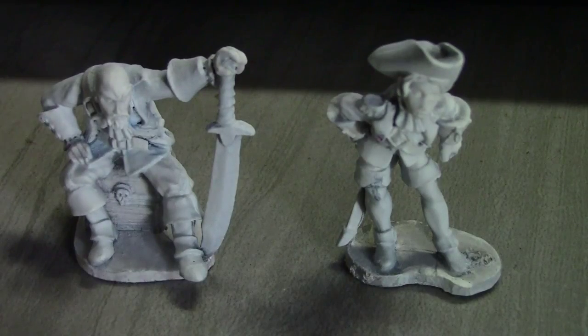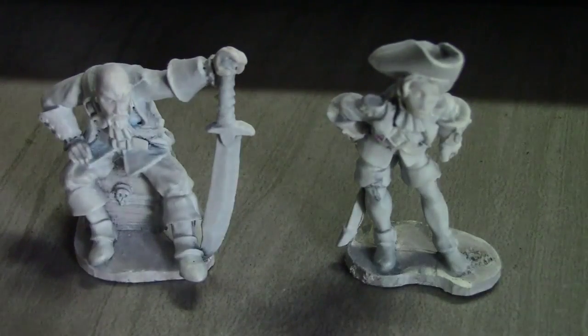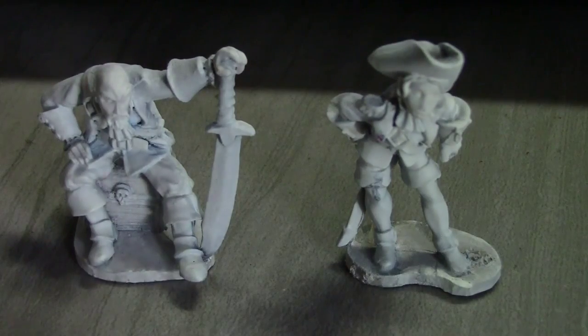There's an easier way to do it, which is sort of the old GW style — they've changed a little bit in more recent years. I had a very set style in the past that was designed to be more approachable to beginner painters. It's fine for the tabletop and if you're just interested in the army as it is, there's nothing wrong with doing that more simplistic style of painting. If you want them to stand out more, we can do a more complex style of painting, which is a bit harder, takes a bit longer, but really all it is is patience and just paying attention. So you can talk with your dad and work out which way you want to do things and I can then show you some videos.